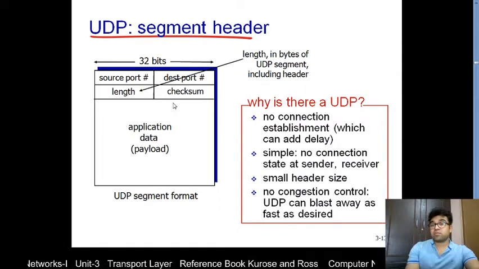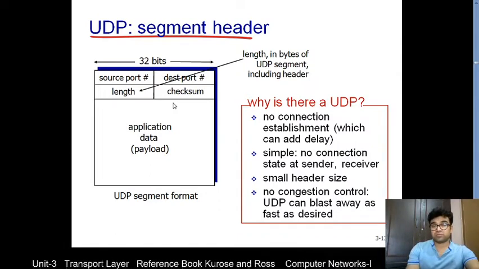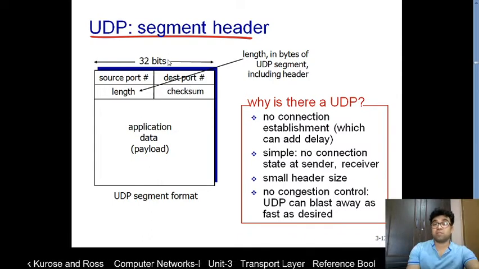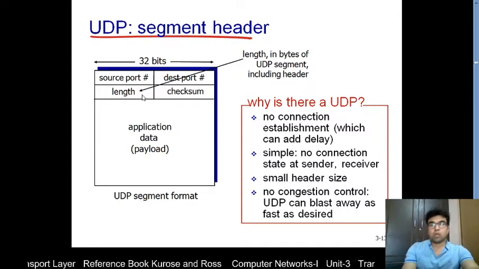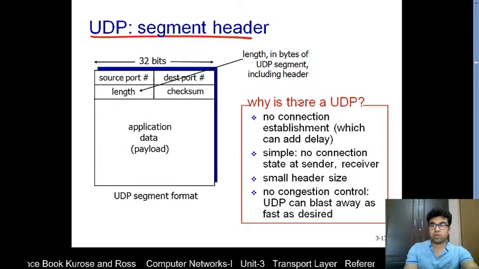Now we'll come to the last field of the UDP segment, checksum, which is used for detecting bit errors at the destination side in this UDP segment. So it will check the complete segment at the destination. If you fill these 16 checksum bits in a proper way, then at the destination you can check whether your UDP segment has arrived properly or not. We will discuss the checksum field in our next slide. Before that, we'll complete this slide.